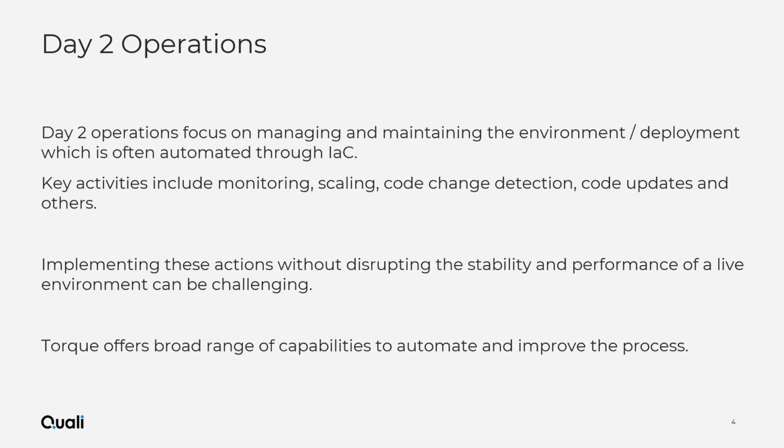Or let's take it a step further. You want to automate it. Or even a step further, you want to detect if your code in the source control is updated in the branch, and to do it automatically, so that it will detect the change and then pick it up and update it. Other operations include drift detection. Drift is when your resource in the cloud diverges from the definition.